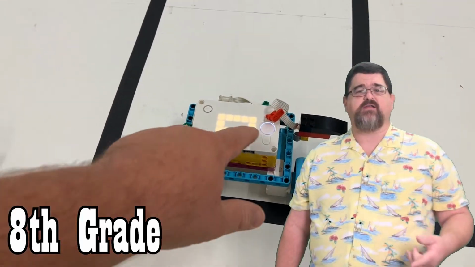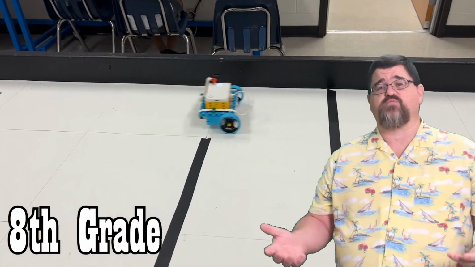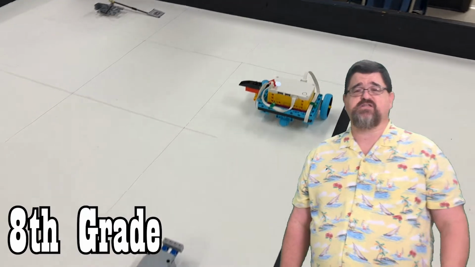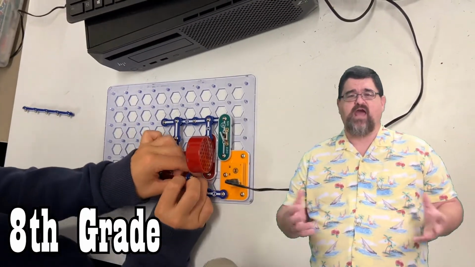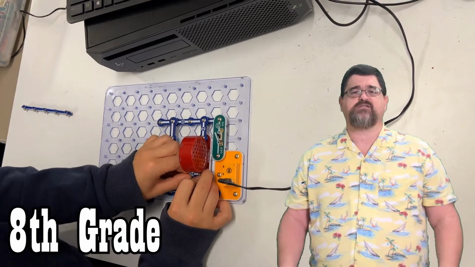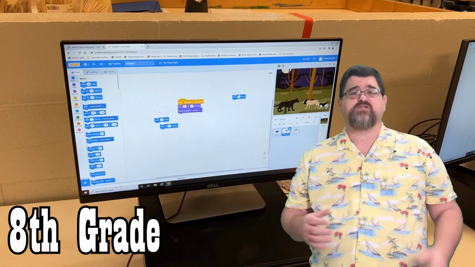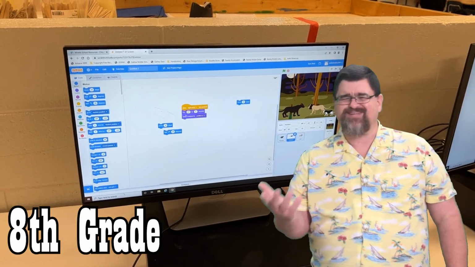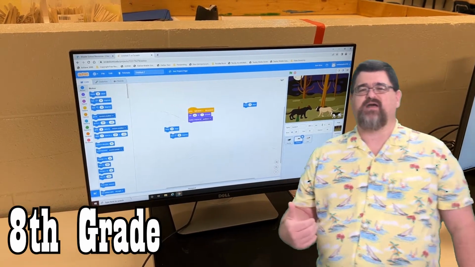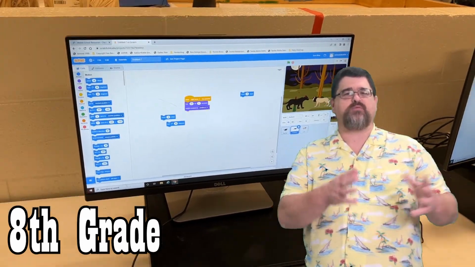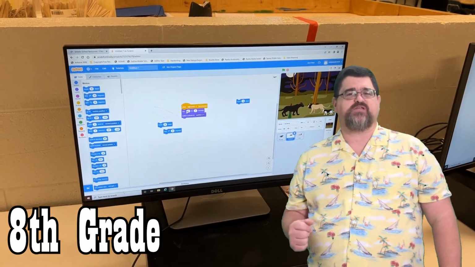In the eighth grade, we study robotics. They learn how to code and program some robots and run some different challenges. They get an introduction to electricity. They learn how to do some different types of wirings. We learn Scratch, which is a coding-based language. Not that NASA is sending rockets to space using Scratch, but the idea of Scratch is problem solving, working through an order of events, and that's what I want the students to get used to doing.